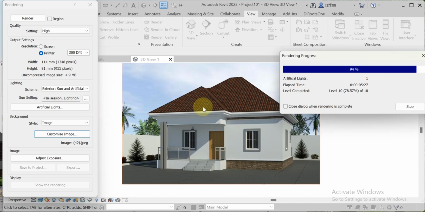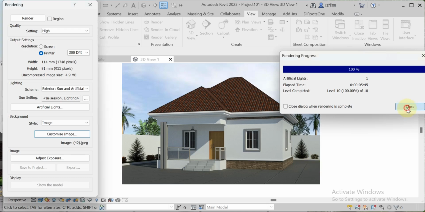Okay, it's almost done. In the next video, I'll show you how to render this model with AI. No stress, just a few powerful adjustments, and you have a very clean model. I will leave the link in the description section.